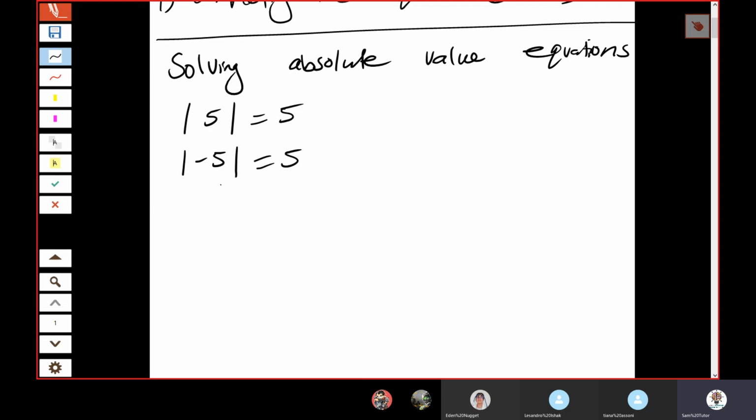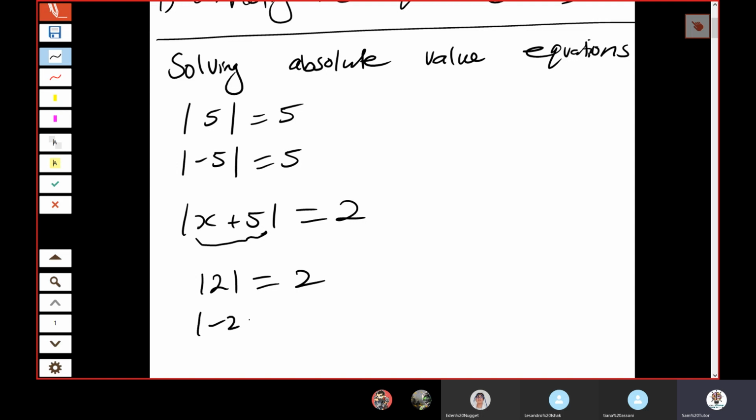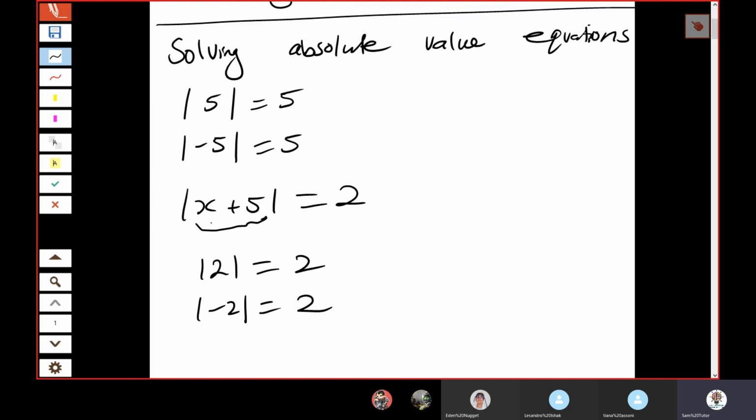So what that means when we're trying to solve for something is that technically this expression here can have two answers, right? It can have absolute value of 2, which would give you 2, or it could be absolute value of negative 2, which also gives you 2, right? So what we would have learned is that if you've got an absolute value equation, to solve for it, you always have it in two forms.